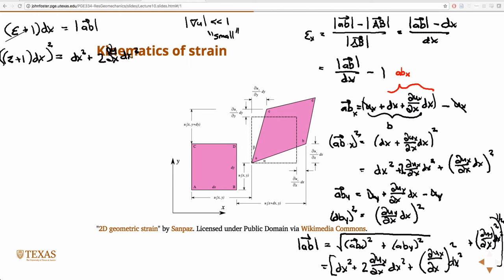Now I have a dx squared on both sides of the equation in every term, so those guys are going to cancel. So that dx squared cancels with that one, cancels with that one. So then I'm left with ex plus 1 squared is equal to 1 plus 2 partial u partial x.